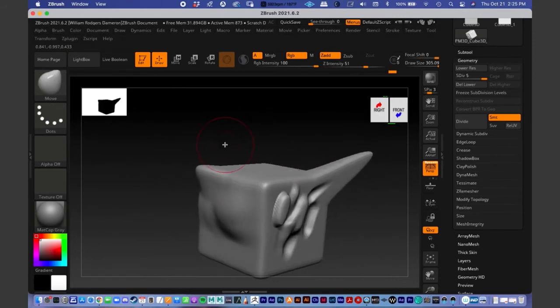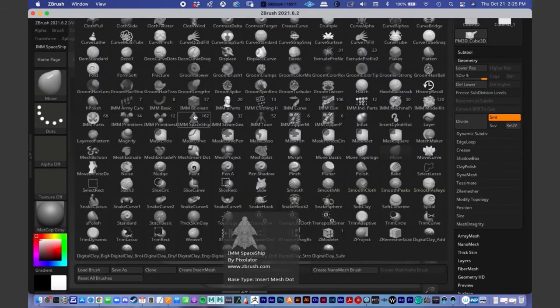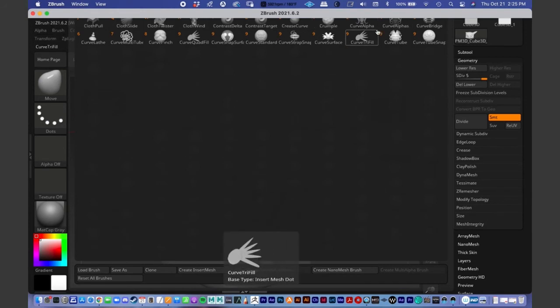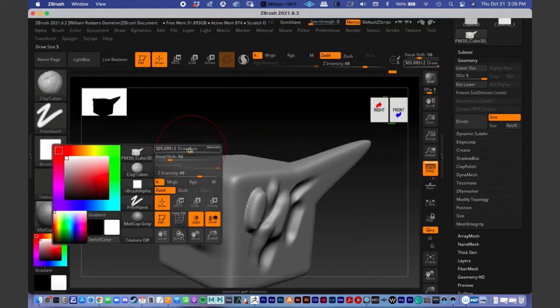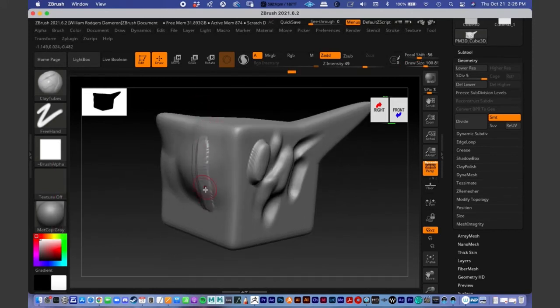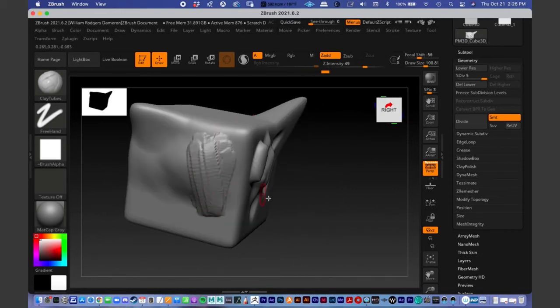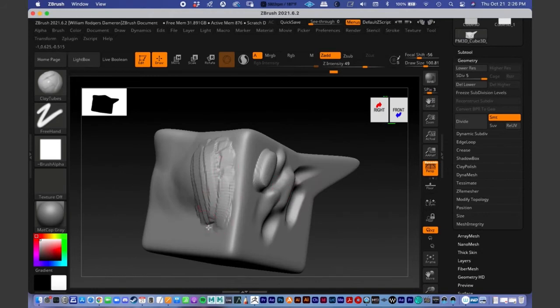And then a personal favorite of mine are the clay buildup and clay tubes brushes. If you press C, on my computer right now it's not showing them, but fortunately I know the shortcut for them, which is C and T. It's the clay tubes brush. And this brush looks like this initially, so it can look a little rough around the edges, but especially when you're just starting out sculpting, let's say muscle structure or something like this, this can be a really useful brush for building up a mass here.